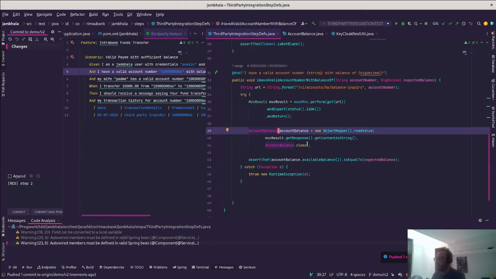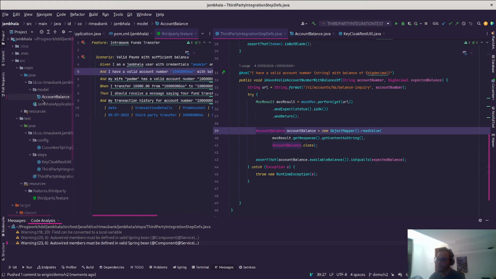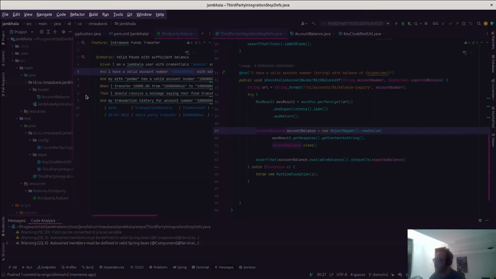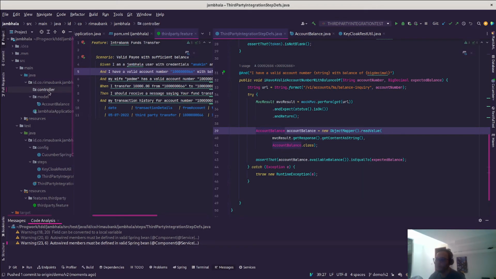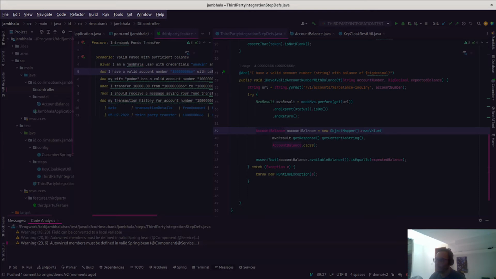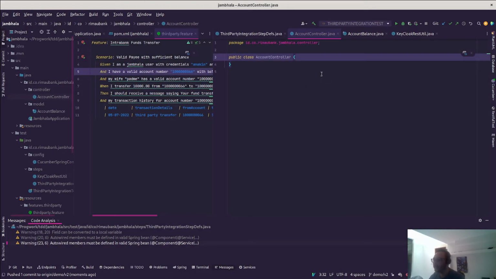Okay, let's try to pass this now, right? To be able to pass this, we need to write the implementation. So we'll go here, we'll create a package called controller, and then we'll create a class called account controller.